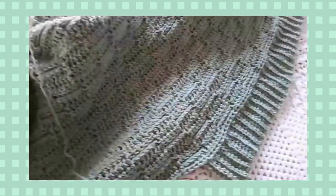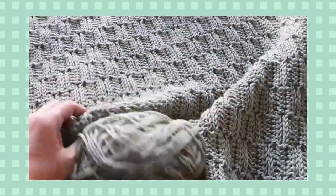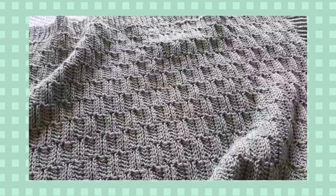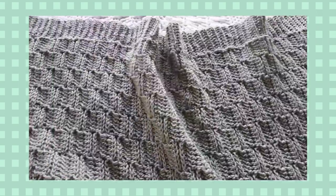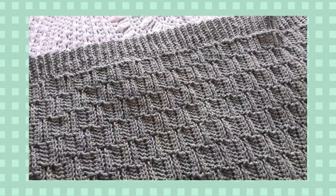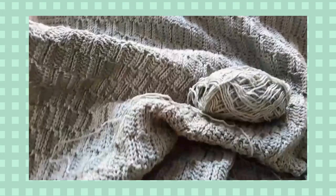I just wanted to give you a nice close-up look at it. You can see how beautiful it is, especially when the light catches the different textures — it's quite a pretty effect. It's definitely something that someone would think was knitting if they weren't aware it was just crochet. Very convincing as a knit look design.